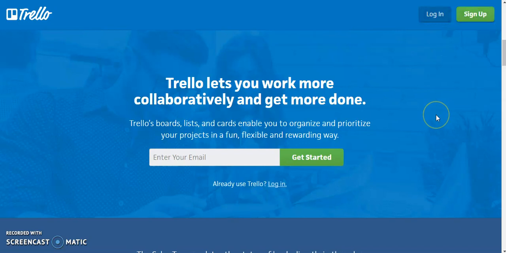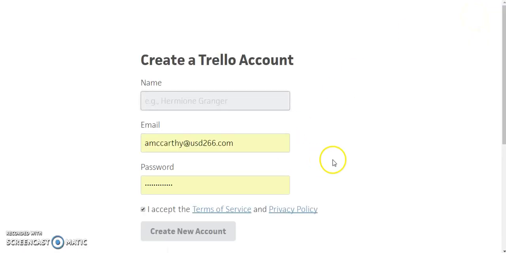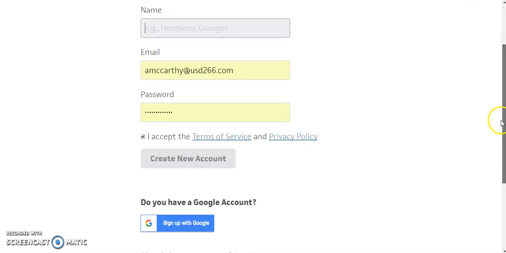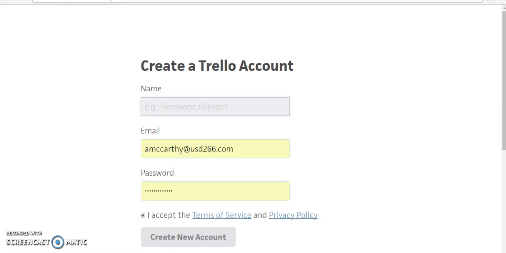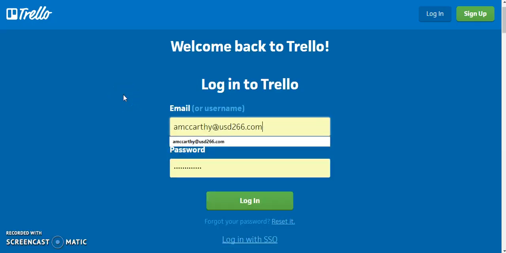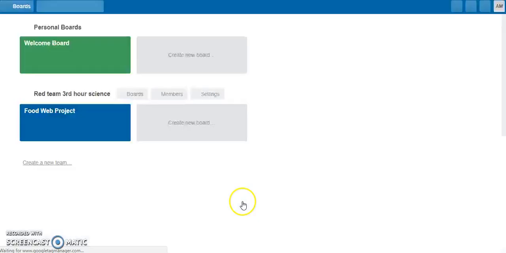So I'm going to show you how this works. What we do is we first need to sign up. You'll need to insert your name, an email, and also make a password. But since I already have all of that, I can go ahead and just log into my account. And here we go. Now we're at the login screen. So what I'm going to do is click login using my email and password that I've already registered with. And here's the home page.